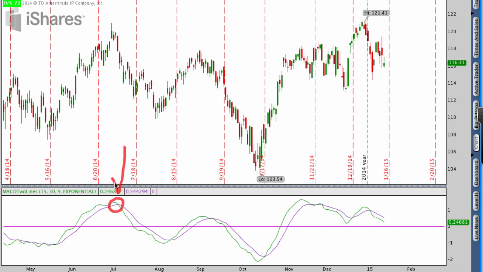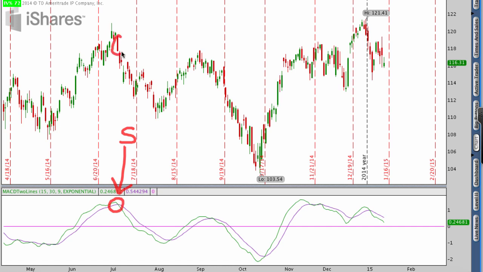Now, in our case, we are looking for specifically that cross in the moving average. So in this case, the one that I'm pointing to right now on the screen, this is the moving average that has now crossed under the purple line, and that gives us a very clear sell signal. So when we see that shorter term moving average, that green line, cross under or below the purple line, which is our longer term moving average, that means that short-term momentum is getting sucked out of the security relative to long-term momentum, and therefore we should be out of the security or at least be wary of a sell-off.